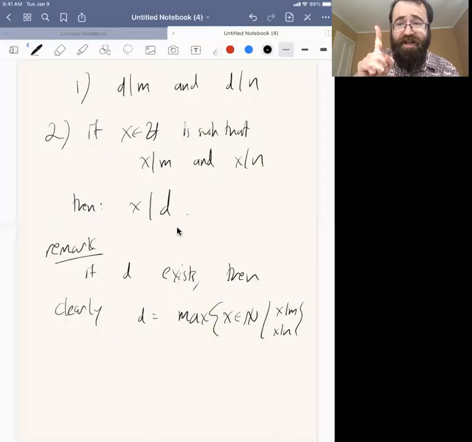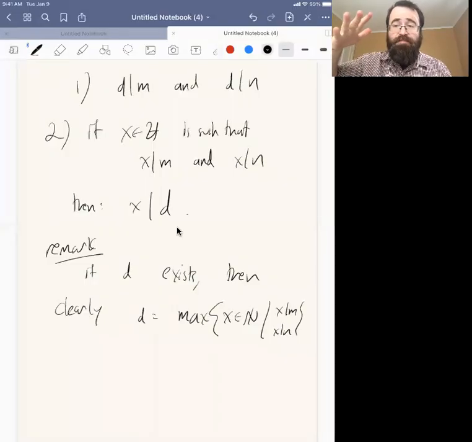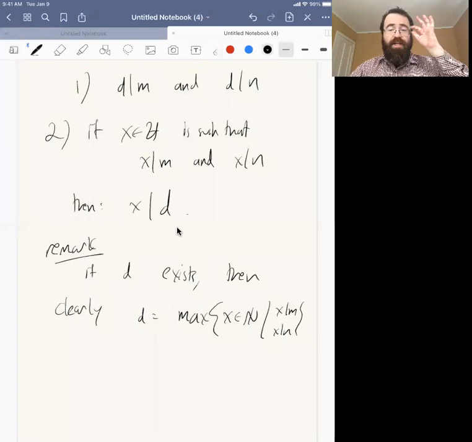the way, because 1 is in it. Whatever m and n are, 1 divides m and 1 divides n, and 1 is a natural number. So this is some non-empty set of natural numbers. It's out there, it exists. It's clearly bounded, right? It's a finite set because m and n are just integers. And so whatever is the bigger absolute value between m and n, nothing bigger than that can divide both m and n, right? Clearly. So it's a bounded finite set of natural numbers. So whatever it is, it has a biggest element, right?